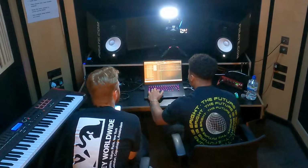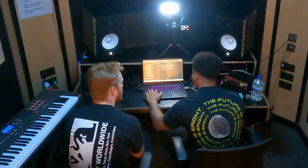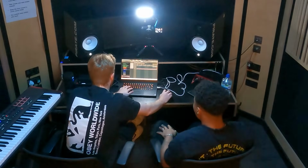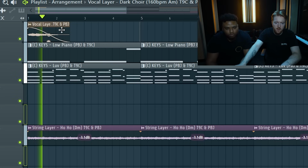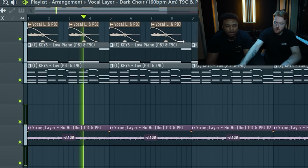That's a pretty fire sample though. Let's mute everything except the piano and the strings. So use this as our starting point. Do you know what I mean? Strings are hard. Fade it out a little bit. And then what we can also do with that is just do this.